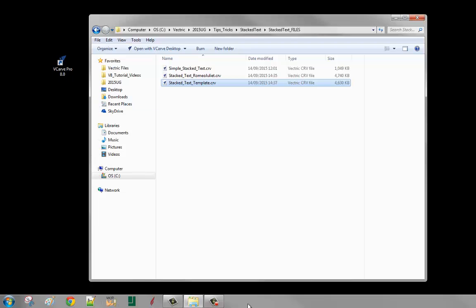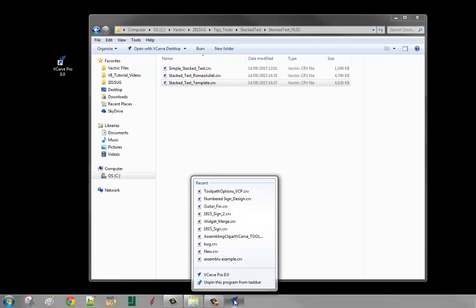If I don't have an icon for this on the taskbar, I can click and drag this down and I've got the option there to pin to taskbar. You also may be able to access that by right mouse clicking on the icon as well, and you can see that's just made a copy from where I can start the program. Now if I right mouse click on this, then I get this recent list, and at the moment this is displaying the 10 most recently opened files.